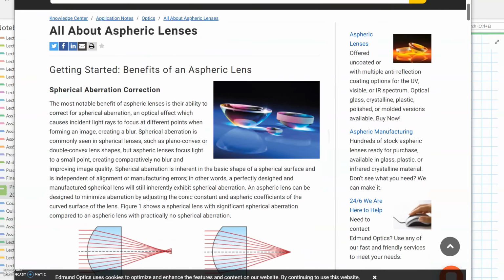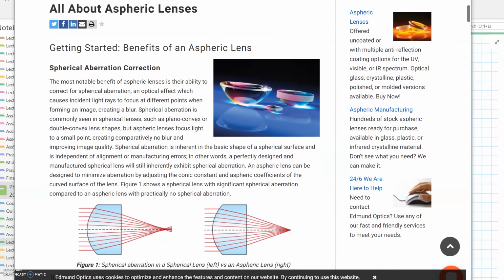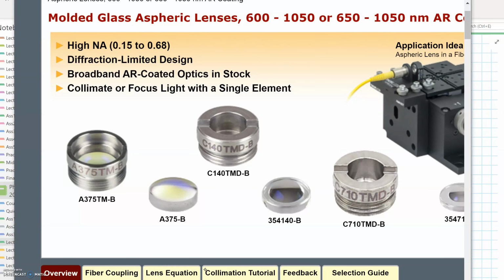So this is a company that sells these things, Edmund Optics. And they basically just have a differently shaped region which maps all those rays coming in to a given point, and those are called aspheres. Here's one that we use in our laser here. We develop our own lasers in our lab, and it's very important that we don't have things like spherical aberration, which would deform the optical beam.